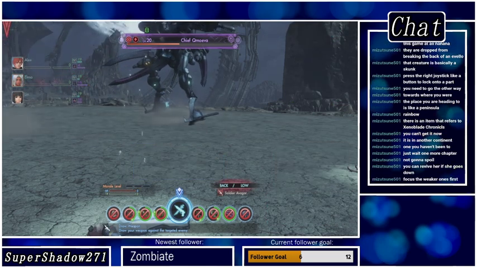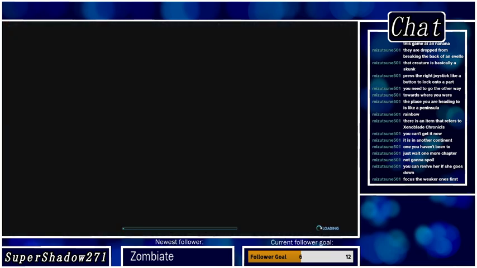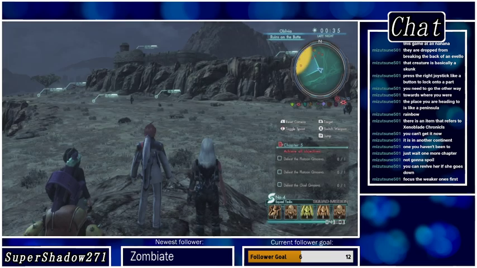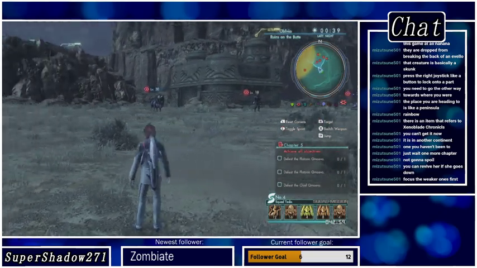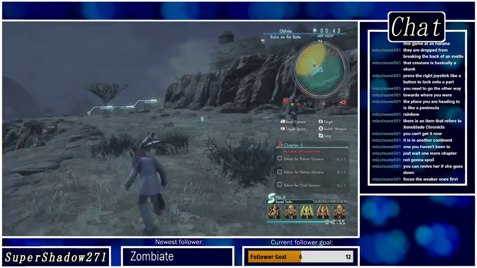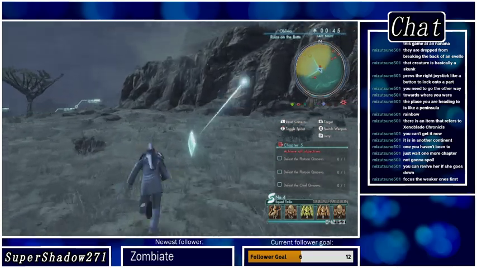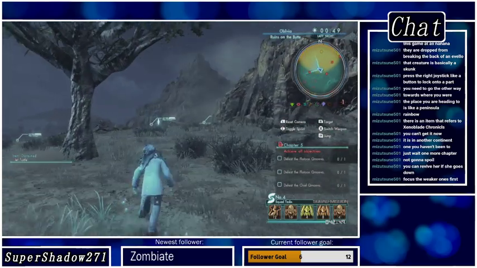Oh. Focus the weaker first. Yeah, I guess so. I didn't realize they were weaker. I thought they were going to be stronger. Okay, well. Lesson learned. Yeah, no, that's the smart thing to do, but you know, I'm not that smart.